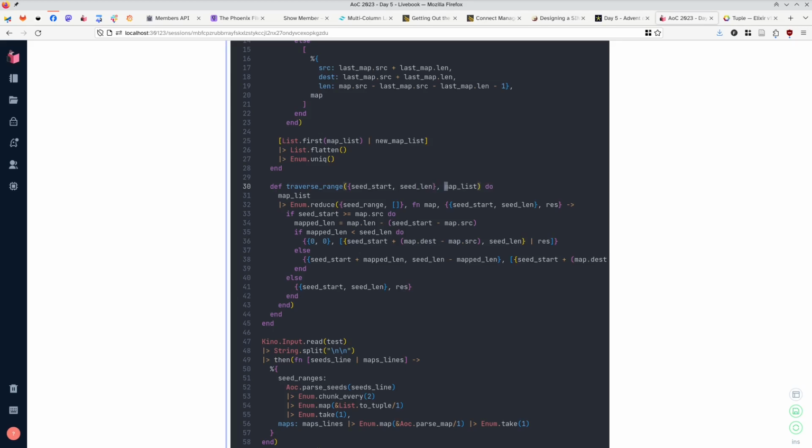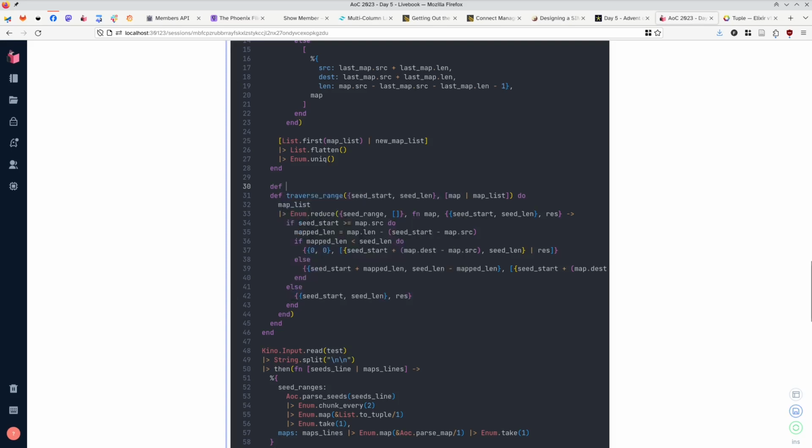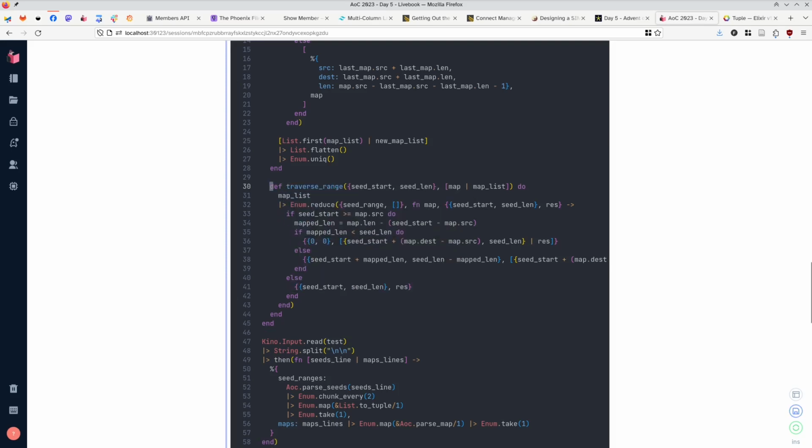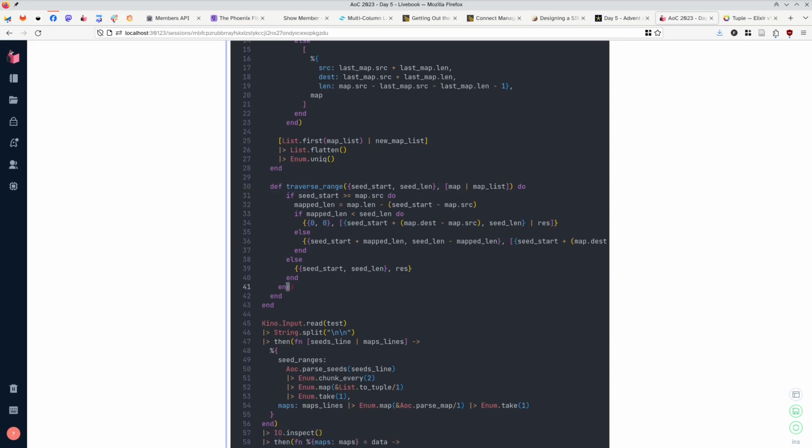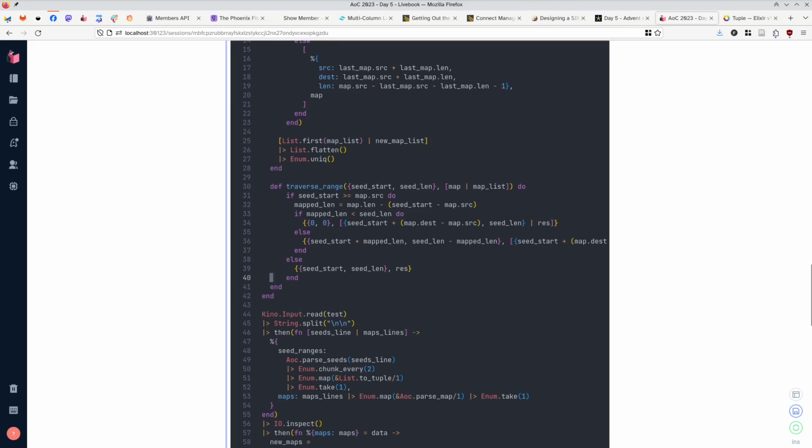And then here map list, we're actually going to do map concatenated with const with map list. And I don't know what the base case here is going to be. So we stop doing the reduce, which is just really hard to think about. We can de-indent this a bit.